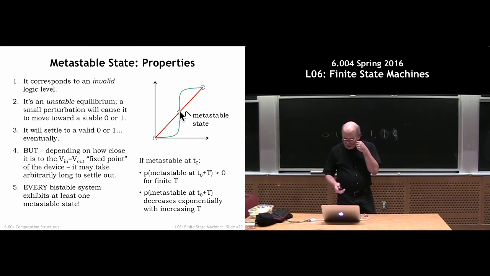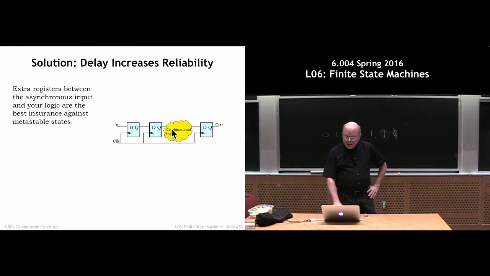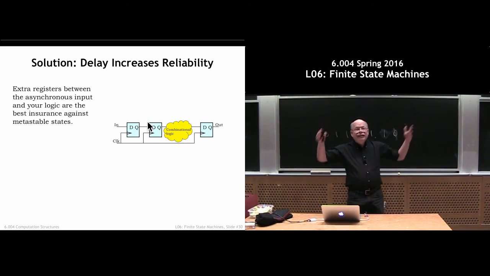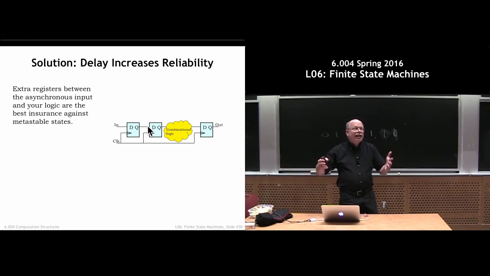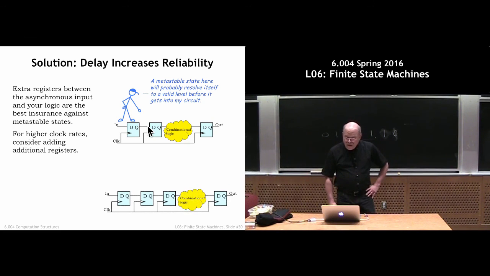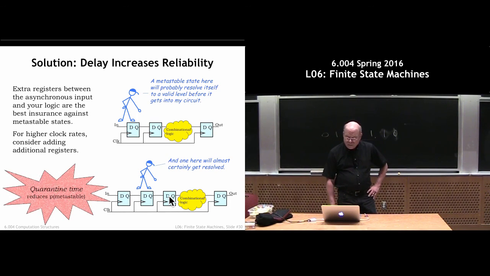So that brings us to the following solution, which looks like this. This is the register that can go metastable because in violated its dynamic discipline. We're going to quarantine that value and give it a whole clock cycle to become unmetastable before we look at it. Because we've quarantined it for a nanosecond or 10 nanoseconds, whatever our clock period is, the probability that it's still metastable 10 nanoseconds later can be quite small. And if we're concerned that we haven't waited long enough, we can extend the quarantine time with additional registers. So we can make the probability of being metastable on the final output as small as we want.